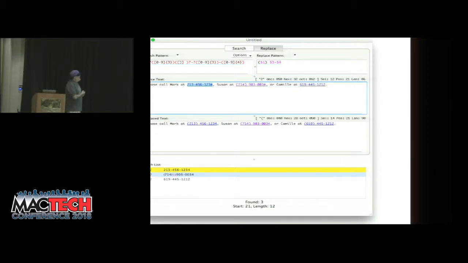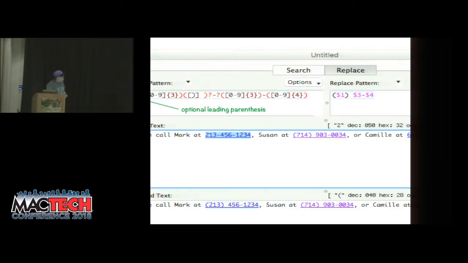Notice that this actually does more than I need for my Panorama application, because this is reformatting phone numbers inside of text. It's finding them and reformatting them without even separating them out. So it's using capture groups, like I said before. I made slides for this. First we look for an optional leading parentheses. So it might have one, maybe it does, maybe it doesn't.